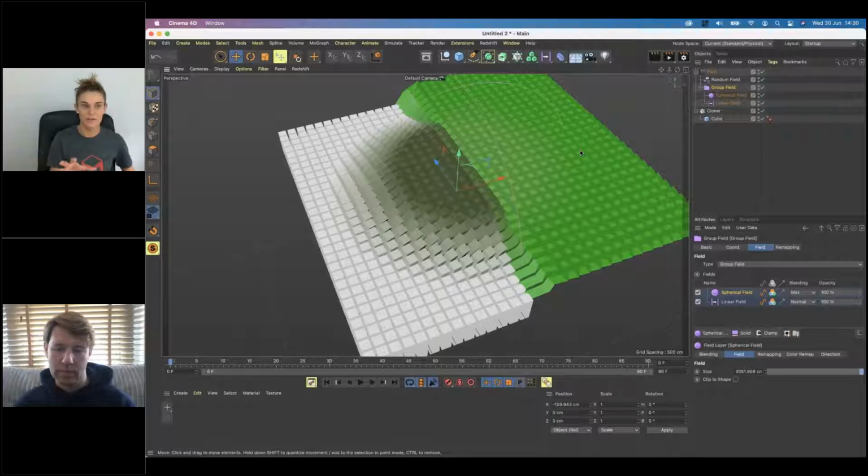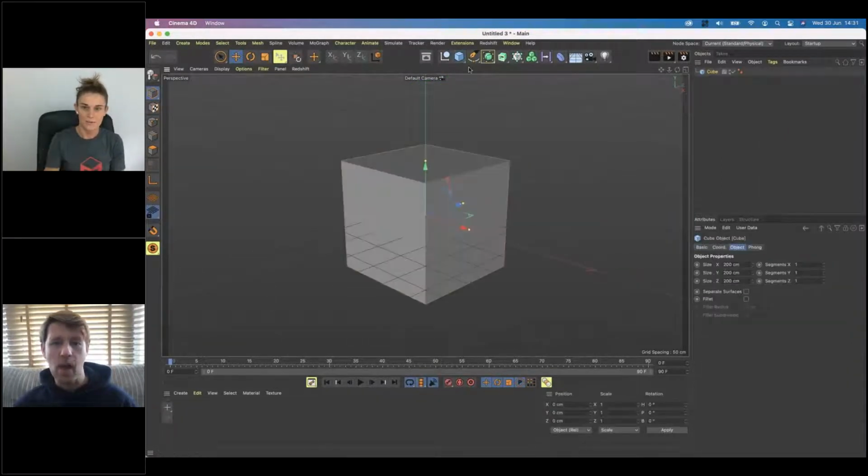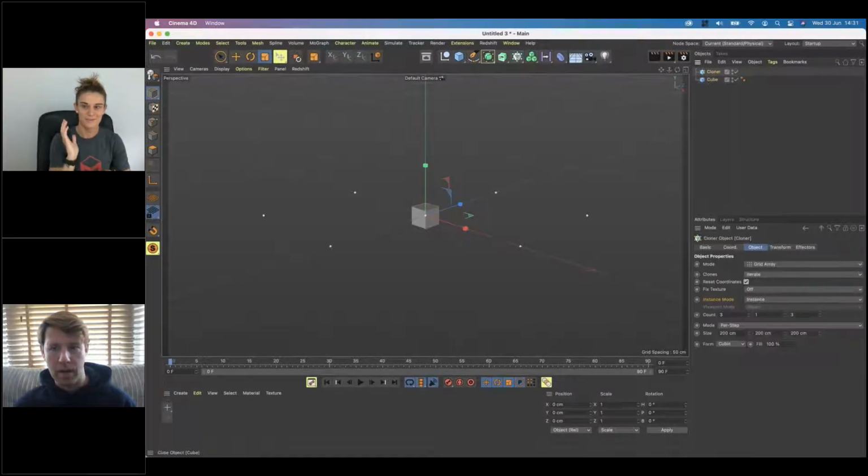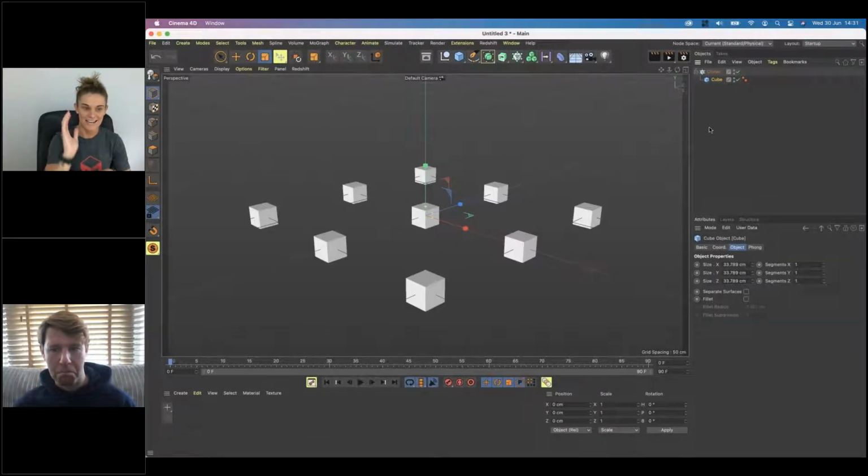So because we haven't really got any other questions, really quickly, Anna let us know the problem that she was having with the cloner. Basically, she's making a cube, scaling it down, dropping it into a cloner, and making the cube a child of the cloner. So scale it down, grab a cloner, make it a child, and then apparently the cube is going back to its original size, which it shouldn't be.